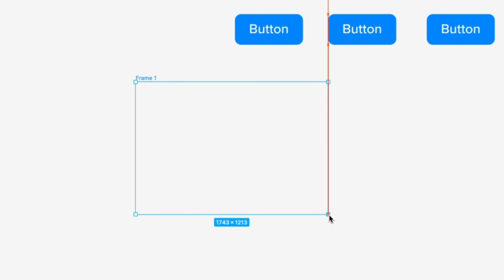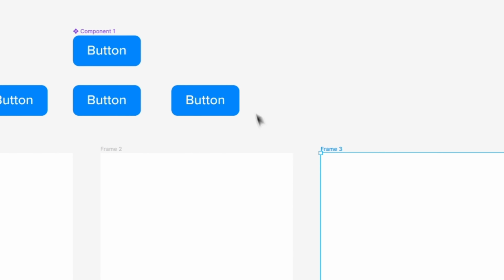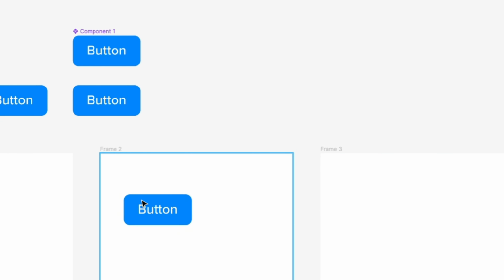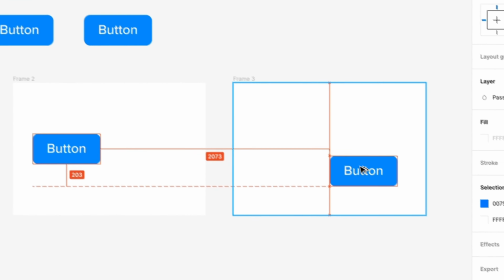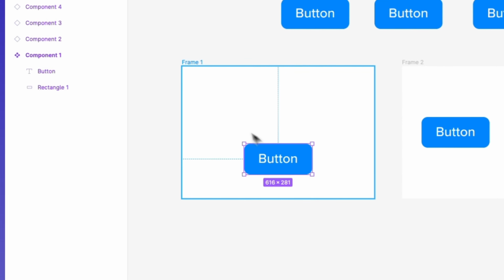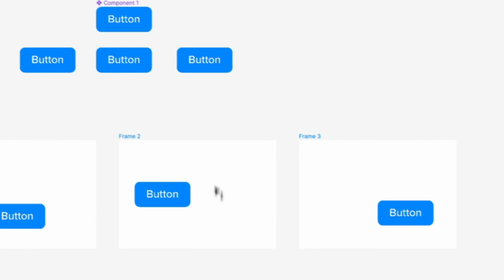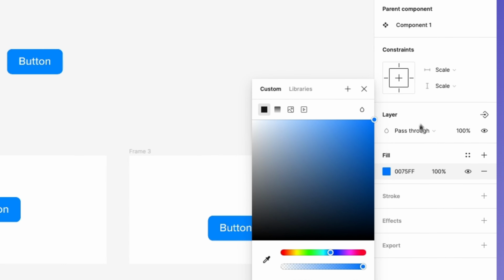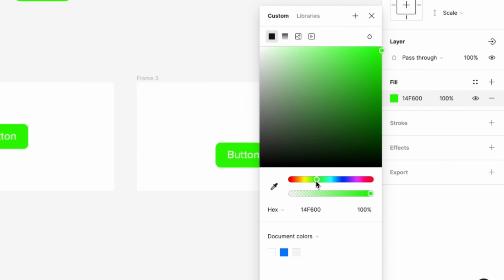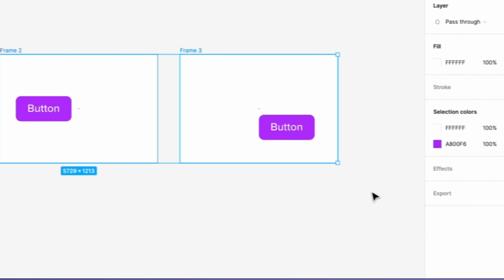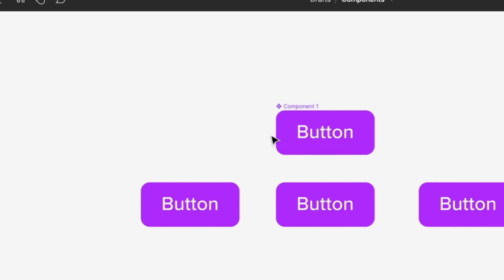And as I mentioned, this is going to be huge because wherever you add these buttons in the different screens in an app, which can be these ones, for example, under the frame, you can easily change the entire design system color directly from here. So these are the components in a nutshell.